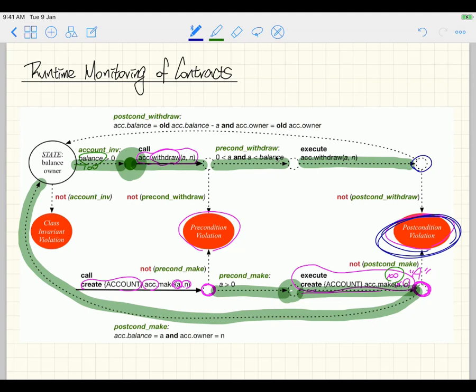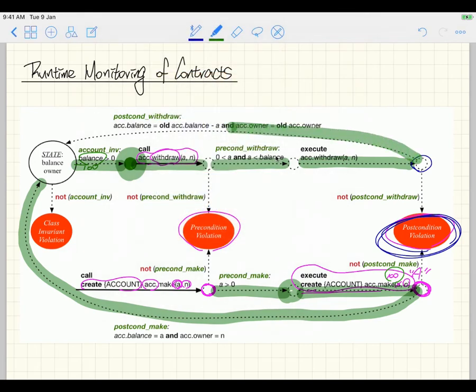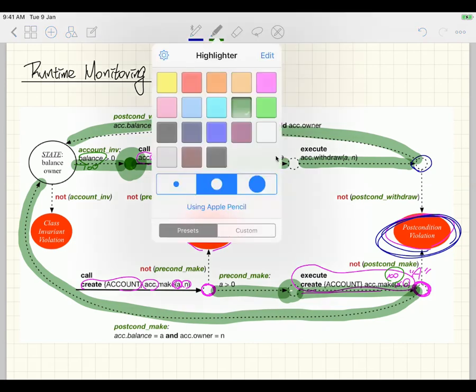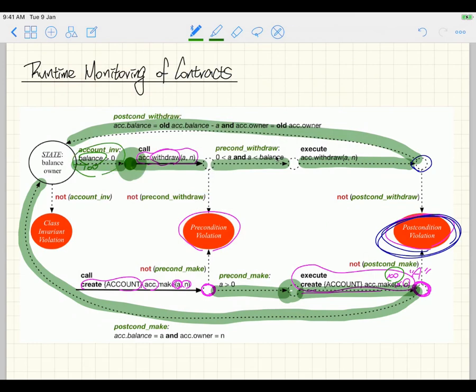Okay. Otherwise, we can go over to check another thing, which will be the invariant, right? So now you can see after we go back there, we still want to make sure that the balance after the withdrawal is still positive, right? Only after that we can go back to the safe states again. So this is safe states.